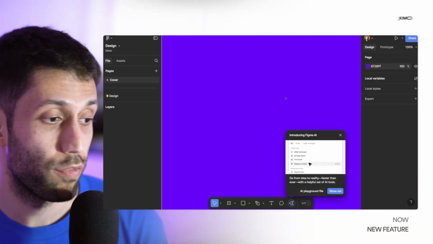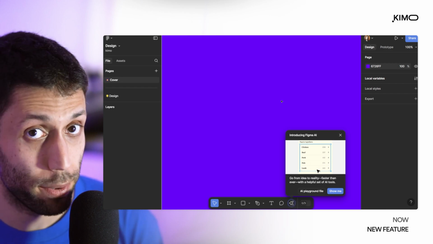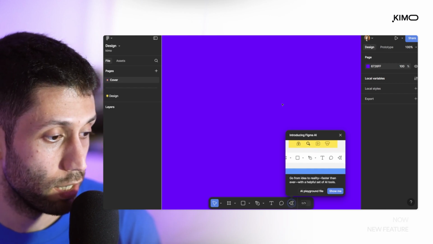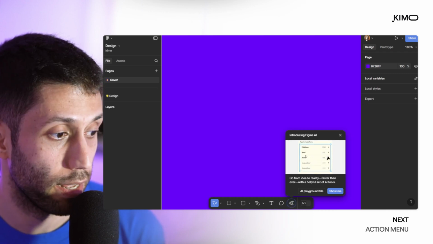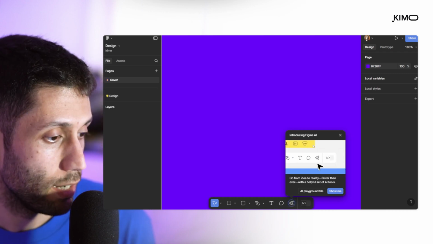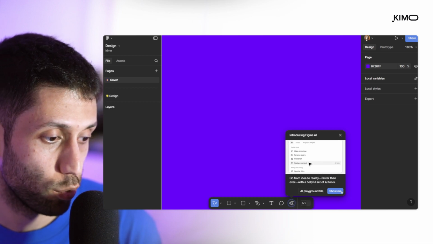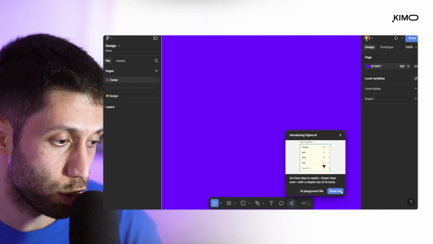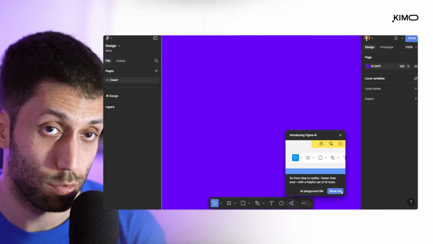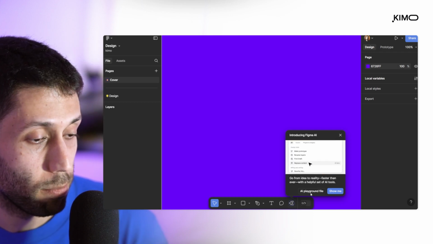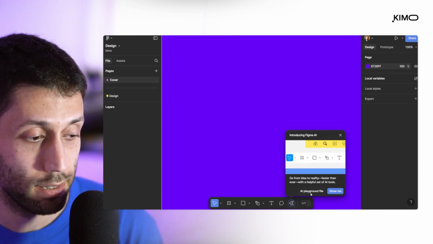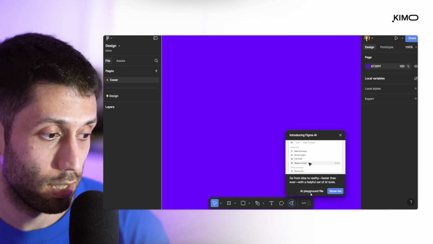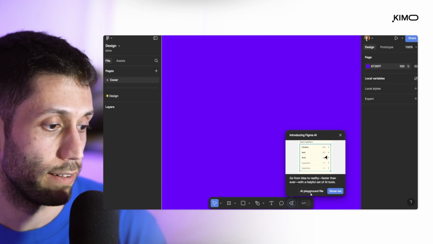Now, without further ado, let's open up our Figma. So the first thing that you will realize when you open your Figma after this latest update is this overlay that I mentioned at the beginning of this video. And here basically you have two options. You can go through the tutorial or watch the hints regarding how this new feature is working, or of course you can go to the AI playground file, which I'm going to show you later on, which Figma prepared for everyone to play around with these new features and get familiar with everything.